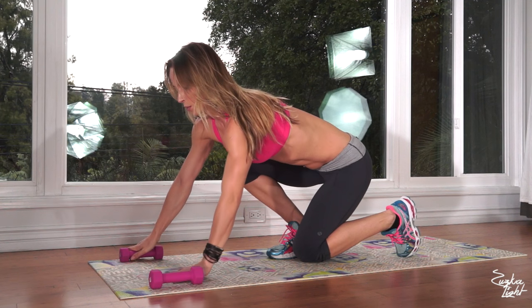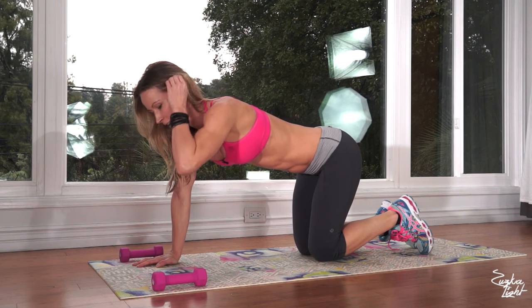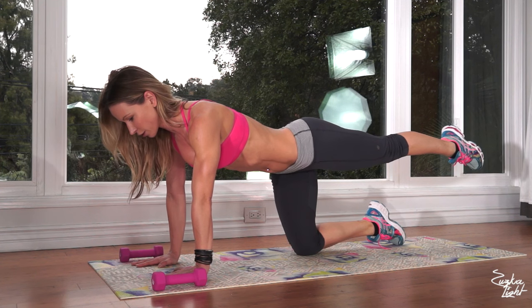Okay, get down on the exercise mat. Keep the dumbbells close by. We're doing the tiny leg pulses. You're going to be on your fours, and extend the leg behind you.